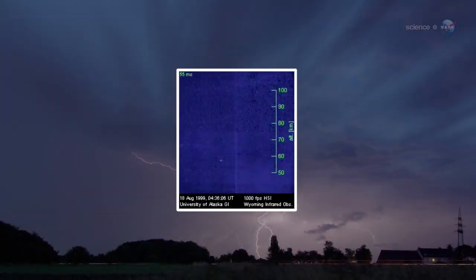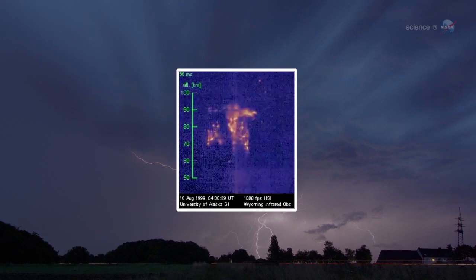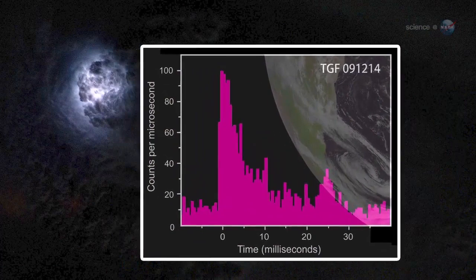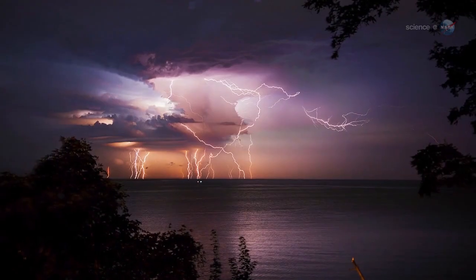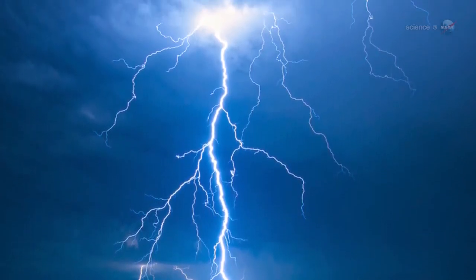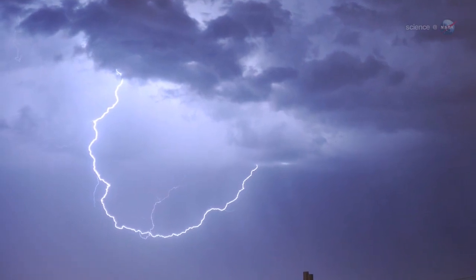Rowland expects Fire Station to observe up to 50 lightning strokes per day, at least one TGF every few hours, and a large TGF every couple of days. Such a firehose of multi-wavelength data will allow researchers to sort out cause-and-effect connections impossible to see in previous studies. There are several different types of lightning, Rowland says. At the moment, we don't even know which type produces a gamma ray flash. Fire Station could solve that decades-old mystery in its first few weeks of operation.